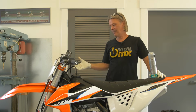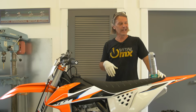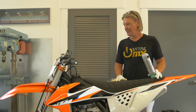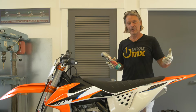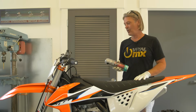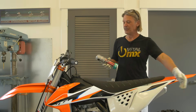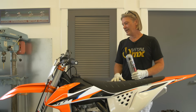So those are a couple different ways that you can increase performance out of your bike without spending a lot of money. I think the most expensive thing I did today would have been to tell you to put muffler packing in your bike, and that's about $20 to $30. Little things as surprising as just putting a little chain lube on your bike, getting half a horsepower, 3/4 of a horsepower. You know, these are substantial things when it comes to racing. So you can spend a lot of money on your bike, get really cool triple clamps, or you can spend a little money on your bike and move the rear axle, move the front forks. Doing these simple things, just some smart tuning will get a lot out of your bike.